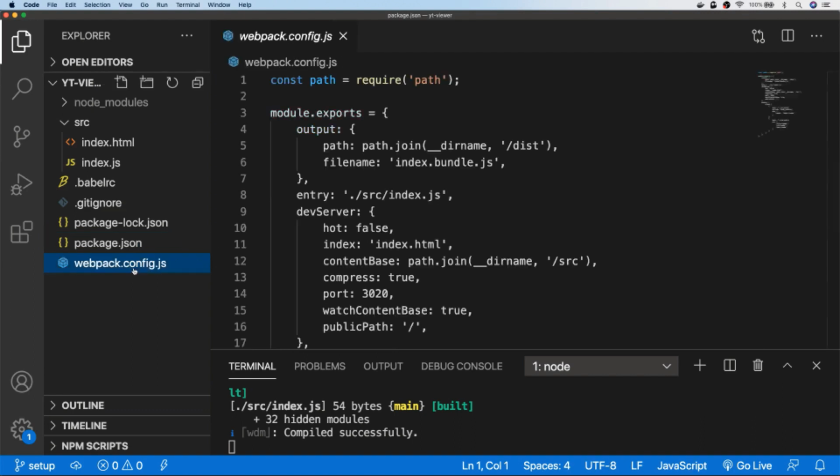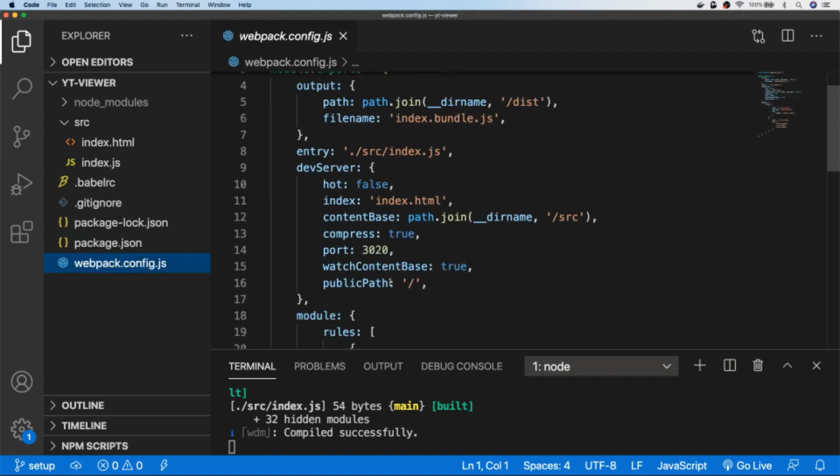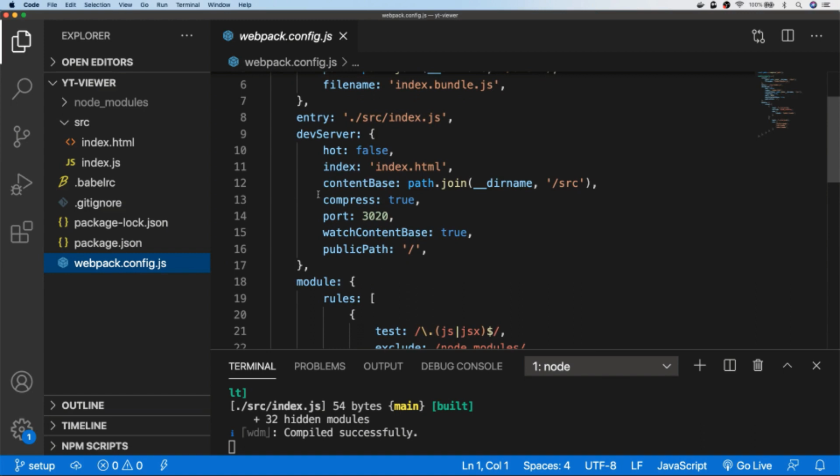And just to note as well, in the webpack.config file, you don't need to change any of these settings, but we have got a dev server set up so that we can work with our content as it's being built. And we've got that set up on port 3020 at the moment. If you do want to use a different port, if that's already in use on your system, then you can change that here. And then all you need to do in your web browser is go to localhost and whatever port number that you've put in.